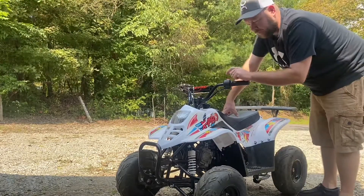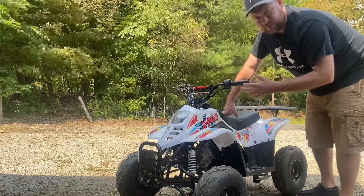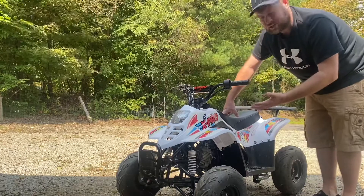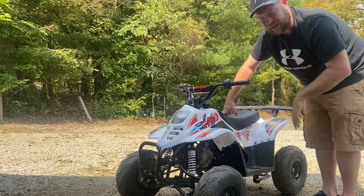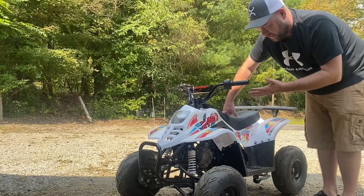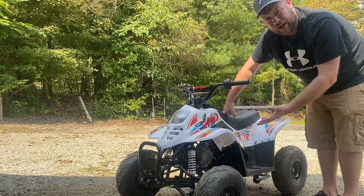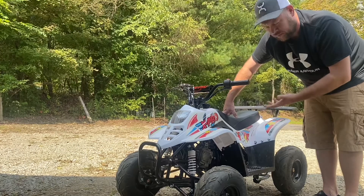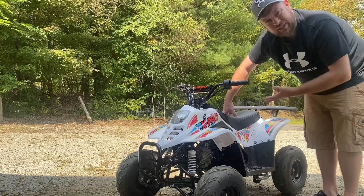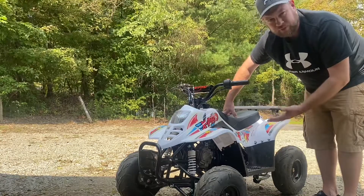Just that simple. Before I had to hit it with starting fluid — I know that wasn't good on it — and I literally ran the battery dead with the old carburetor trying to get it to run, and still couldn't. With this new carburetor, I slapped it on and I've never had an issue since. It's been starting up perfectly fine ever since I put it on there. I'm happy to get the bike running. If someone out there has this four-wheeler, or even the dirt bikes they make under the same brand, and you're having issues starting up or it's not running right, maybe you should email them and see about getting a new carburetor. I did, and I'm pleased with it now. Runs perfectly fine. I'm stoked.